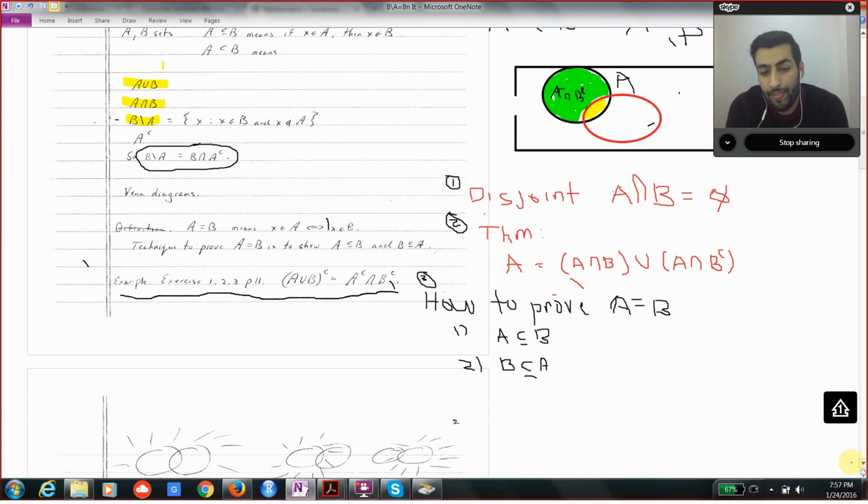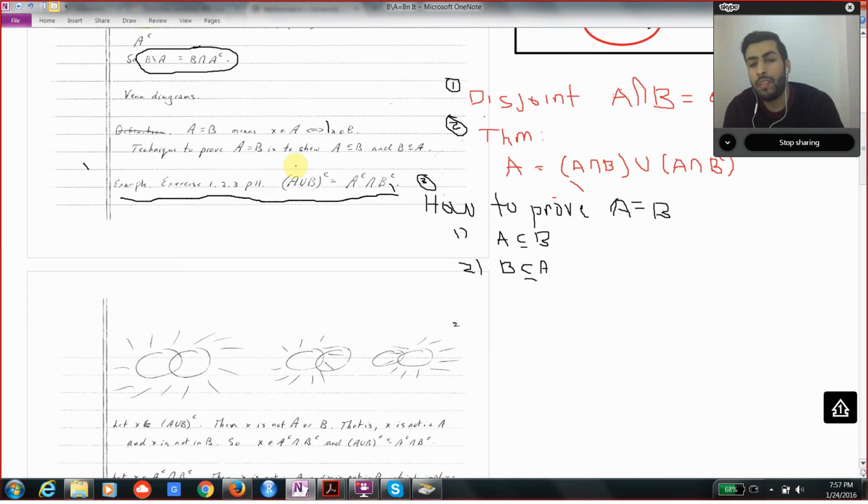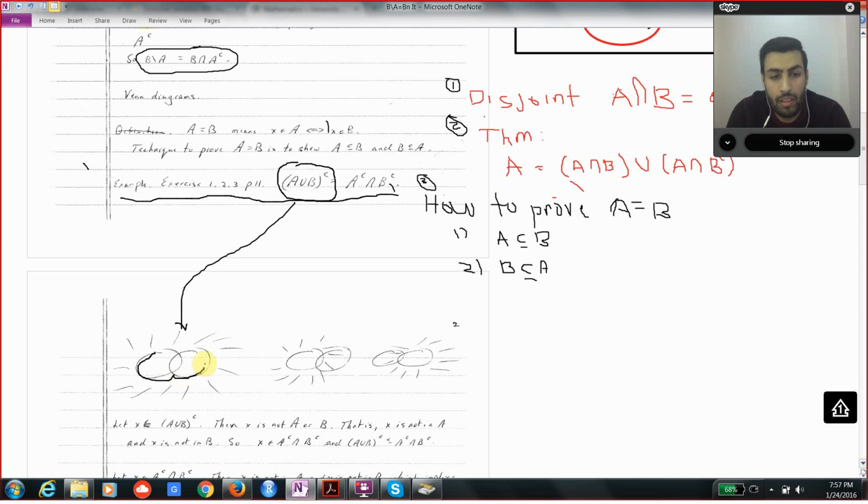It's actually quite hard. Usually we can draw these nice pictures, like we talked about union, intersection, and how to decompose sets. This one you can draw a picture for, and he actually tries here to draw a picture. I'm going to show you what he did, but you have to be able to prove this. Here he's looking at the complement of A union B. So this is the union of A and B right here, right?